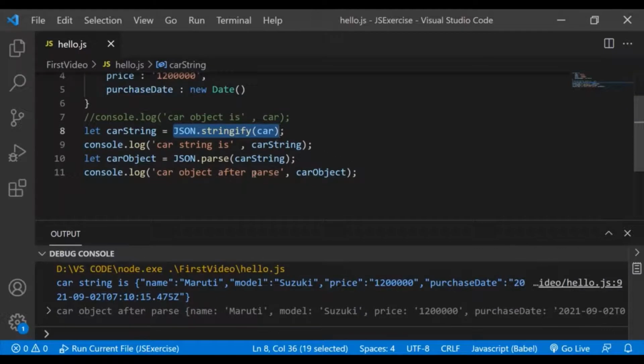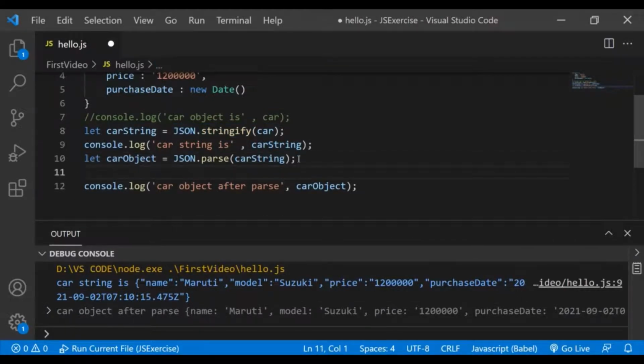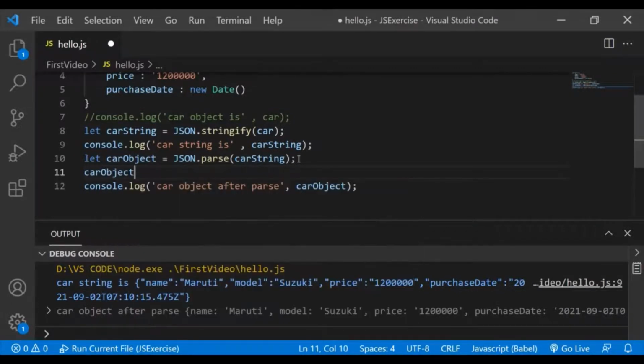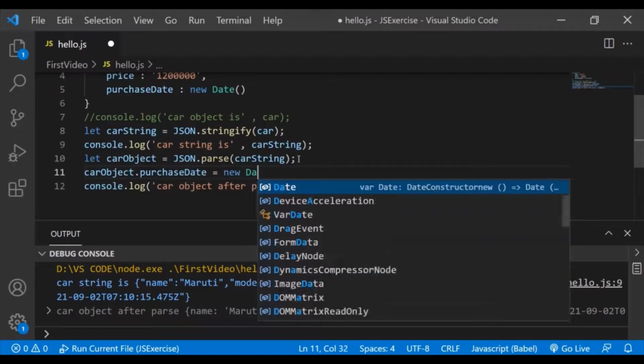Now, since we are not getting it in an actual date format, what we can do is specifically convert that property into a date. So here we'll take that property, carObject.purchaseDate equals, and we will convert it into a date format.